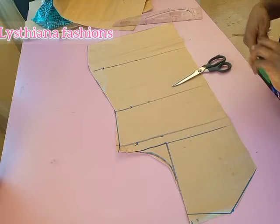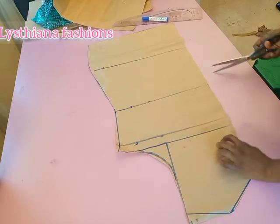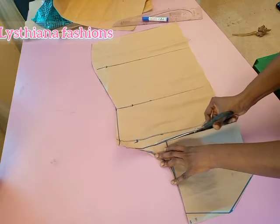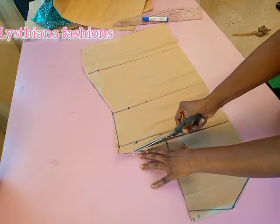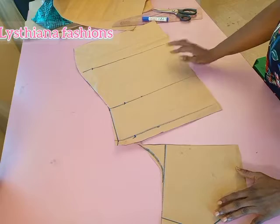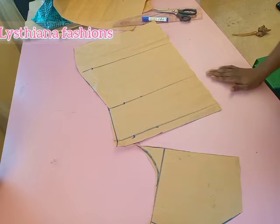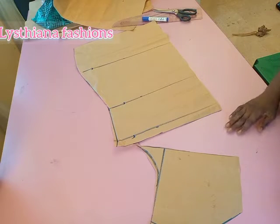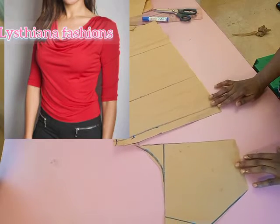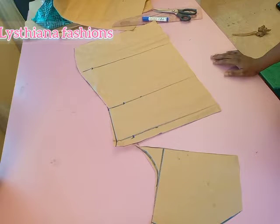the armhole area, what you're going to do is you're going to cut through, but make sure you do not cut all the way, okay? Just watch exactly what I'm doing. Make sure you don't cut all. So I'm going to leave a quarter of an inch around that area. So we're going to open this way, okay? Can you see what we are doing? So now you are going to determine how much of the cowl you want to fold, like what you're seeing in the picture. If you want it to fall a little, you can just come this way, but if you want it to fall more, you can go this way. That depends on how you want it to fall.